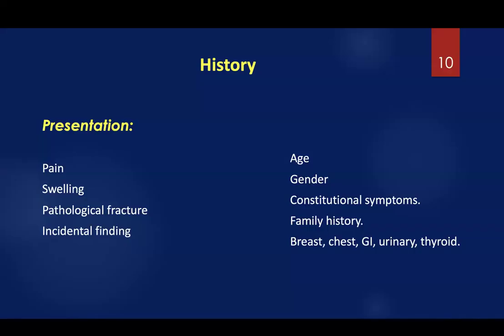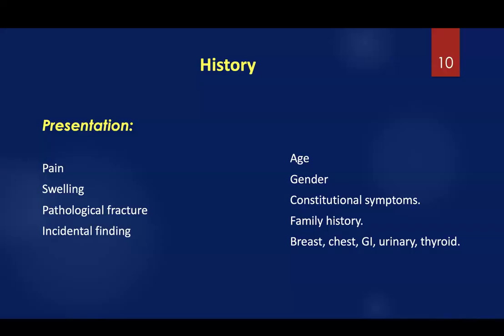Also, you need to take a thorough family history. There are so many syndromes associated with a family history of predisposition to cancers, like Li-Fraumeni syndrome. We have seen so many families here in the Eastern Province with a history of Li-Fraumeni syndrome, where patients are more susceptible to a high incidence of soft tissue sarcomas, bone sarcomas, breast cancer, and other solid malignancies.